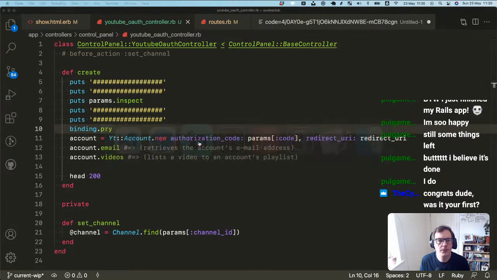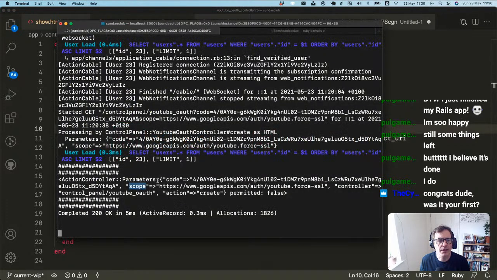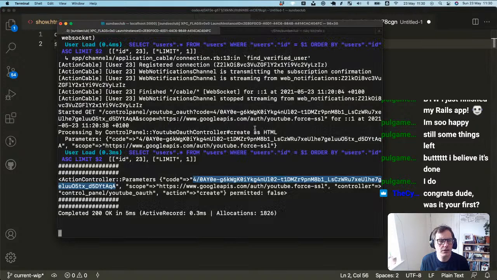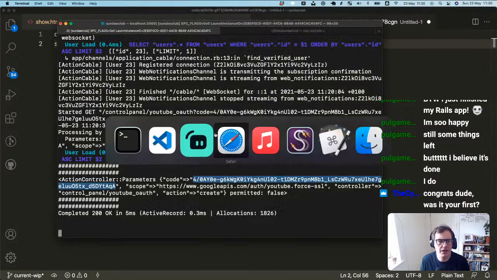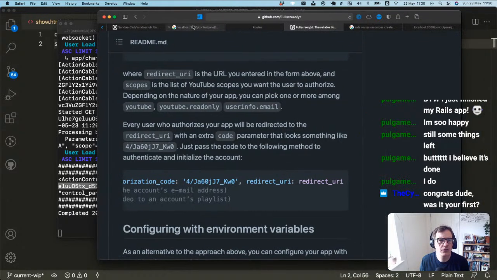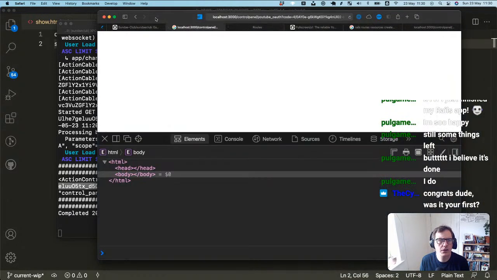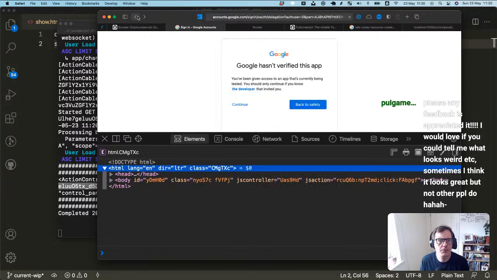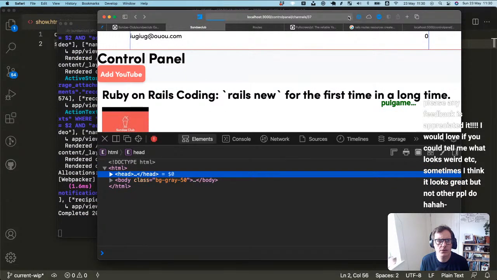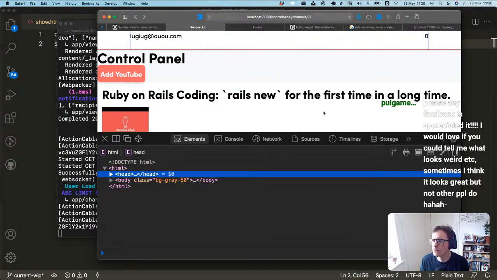So I think this is also where I'm getting confused. We've had a code back here. Do we get the same code back every time? No, different code. So do we just have infinite codes? Let's go and auth it again. Okay, so we can go back, refresh. Great.